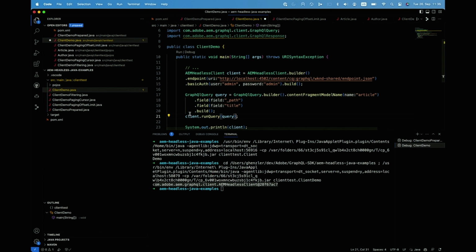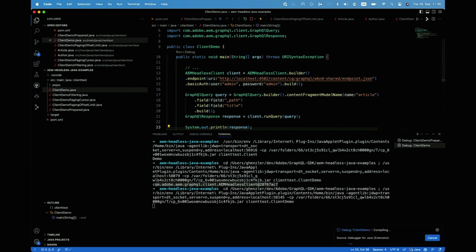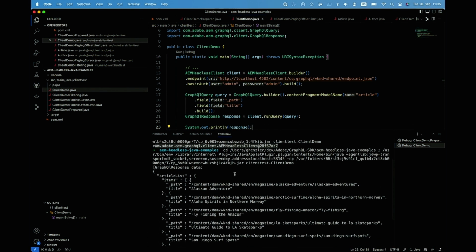Okay, and with this I get a response, and that response I can just print. Easy enough. So that should work. Let's see if it actually does. Yes, it does. Easy enough.